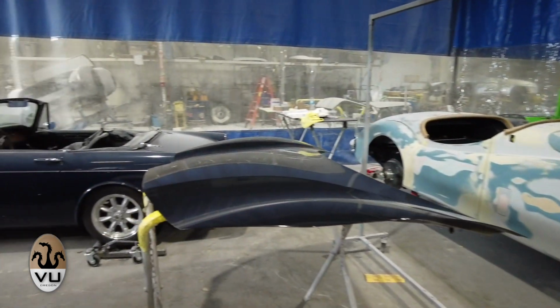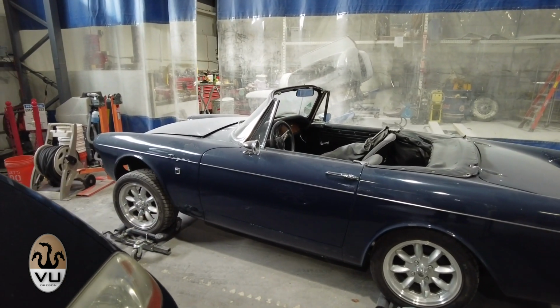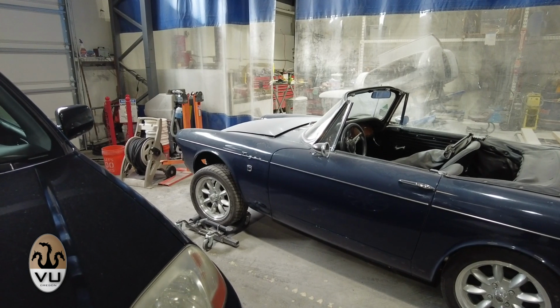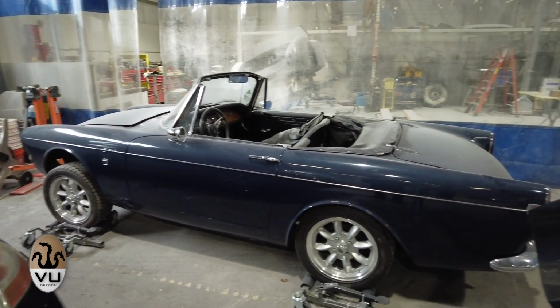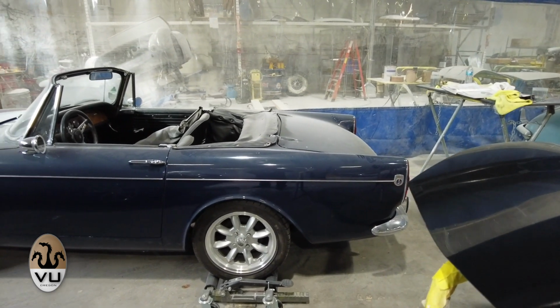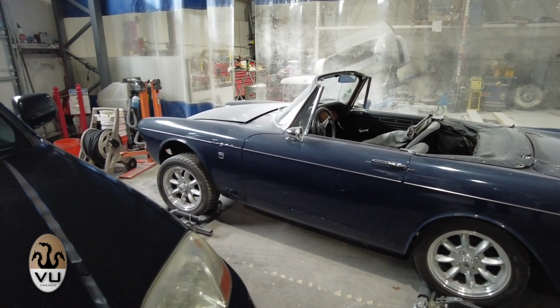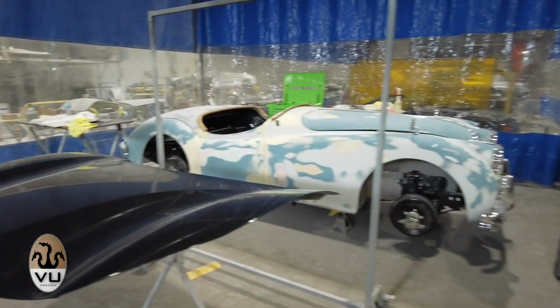One last time. Sunbeam Tiger. We just got this one in. We got the engine out of it. The frame was tweaked a little bit. So we measured it, and now we've had it on the rack, straightened it. And now it's going to get painted and a few other odds and ends to upgrade that.